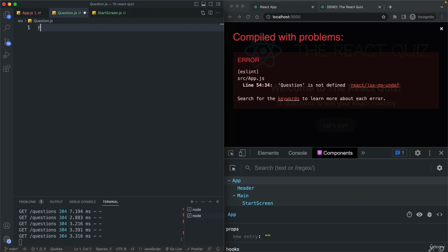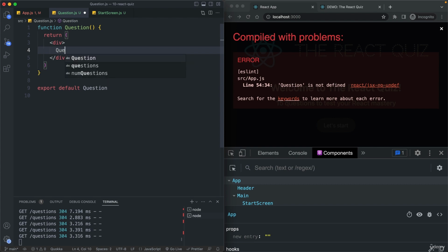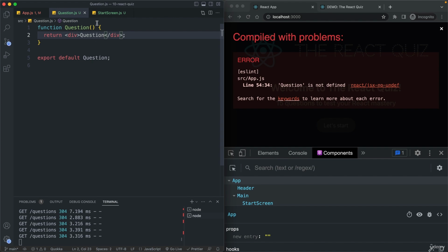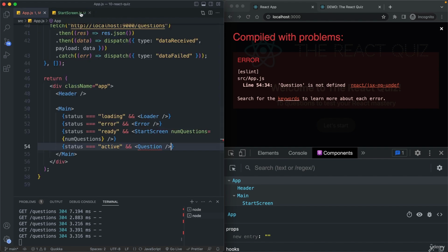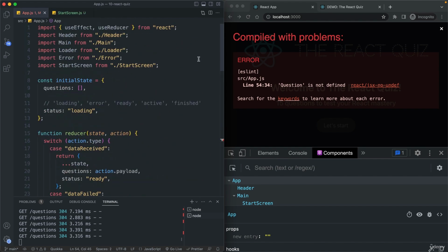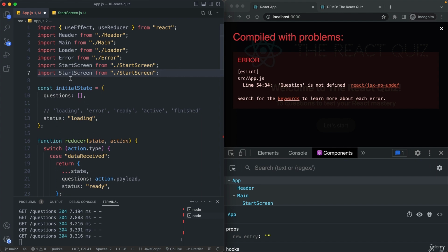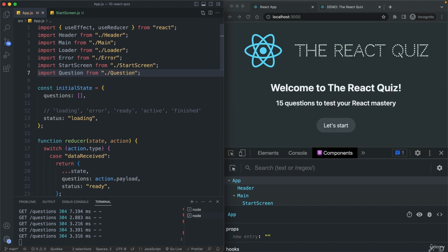Let's close that, and then our nice snippet again. So here I will just write Question for now, and then of course we need to import that. Okay, well that's not correct, but yeah, now it is.